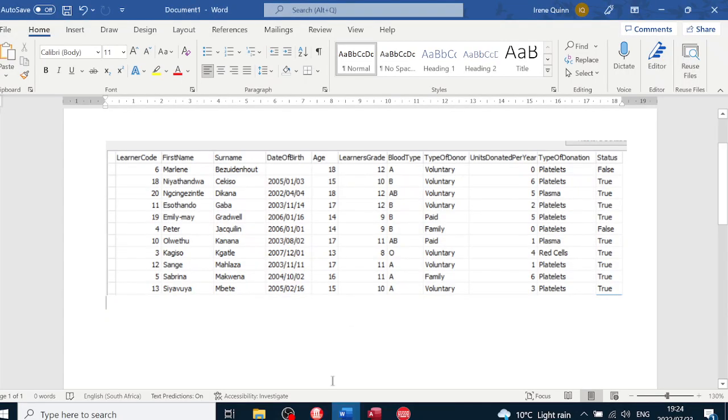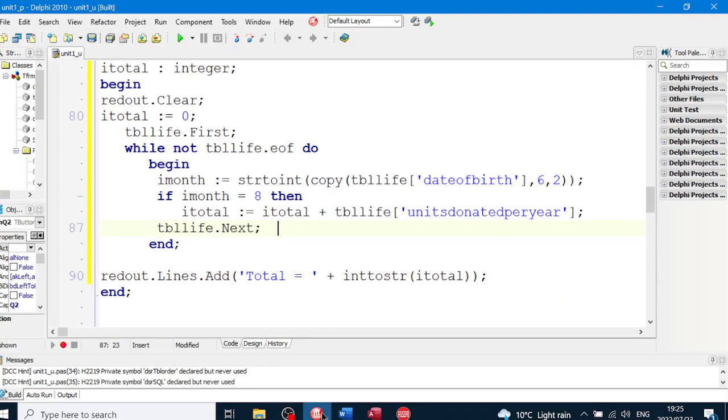Next one, let's think of something else now. Alright, let's count how many grade 11 learners actually donated. So we're going to look at learner's grade.